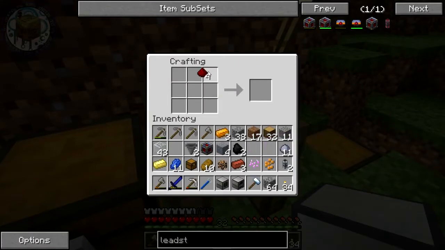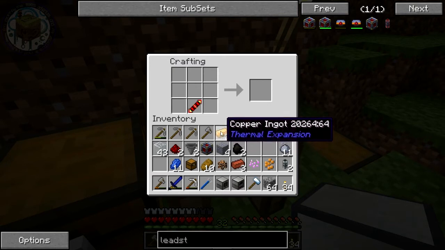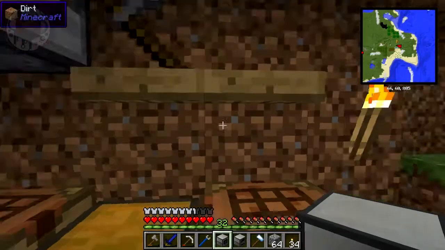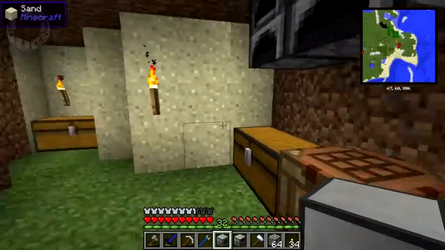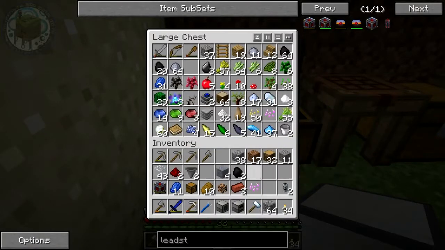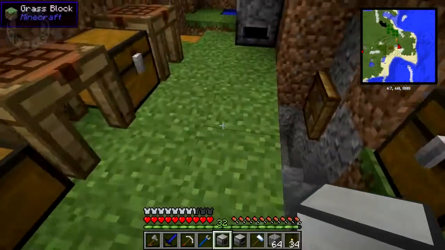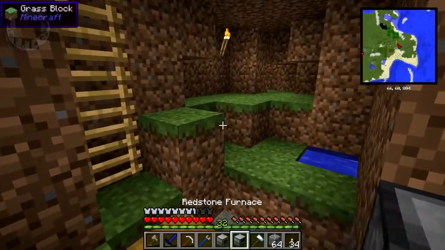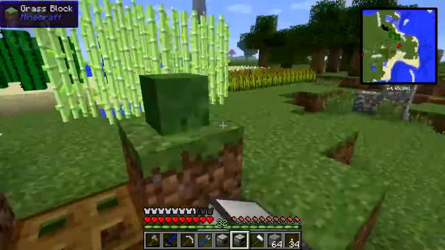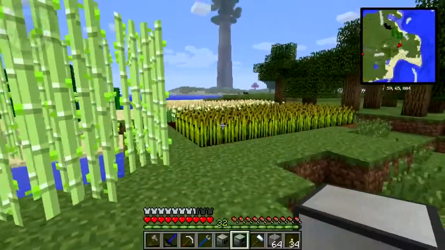All right. So now we have that and that and that and that. That, and that, and that. Now we have a place to store excess energy. Totally. Should be everything I need for now. Yeah, for now. Got the pulverizer, redstone furnace. We are going to have to make another magmatic, but as you can see, I'm down to two.